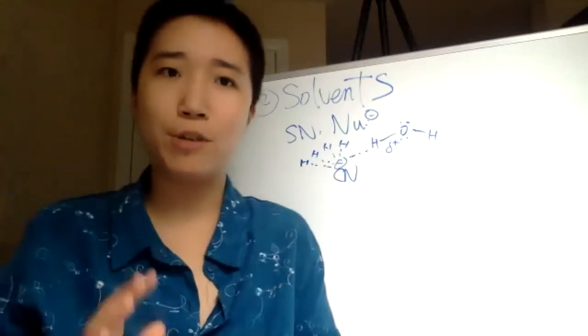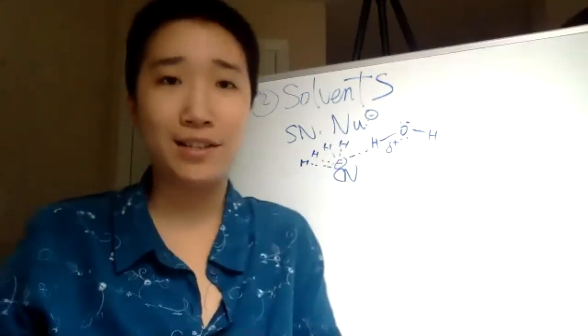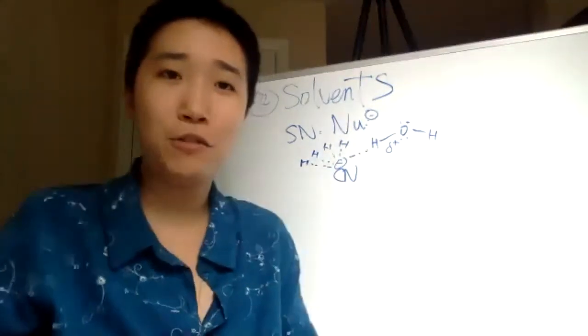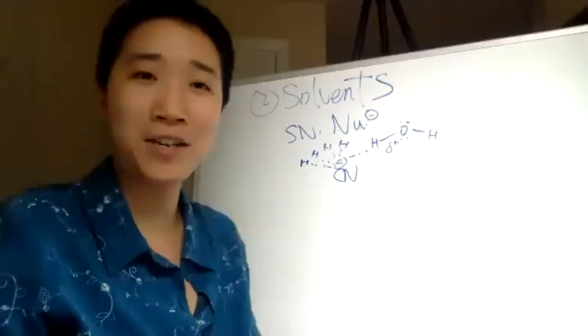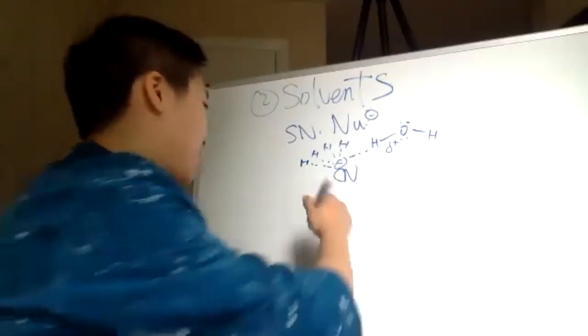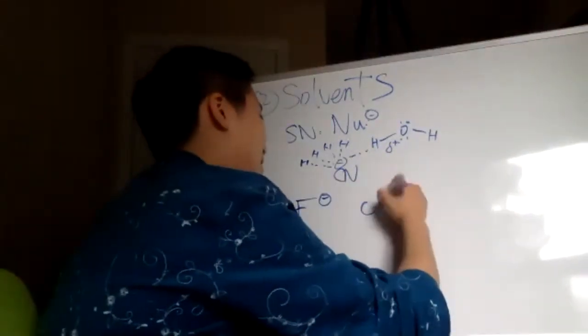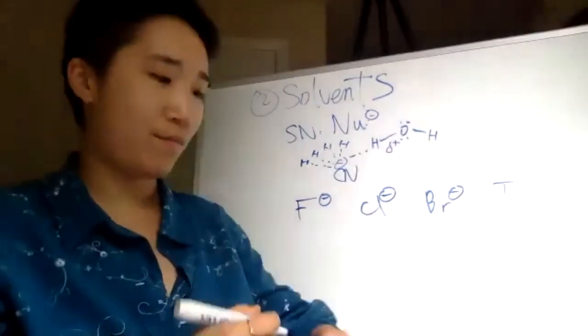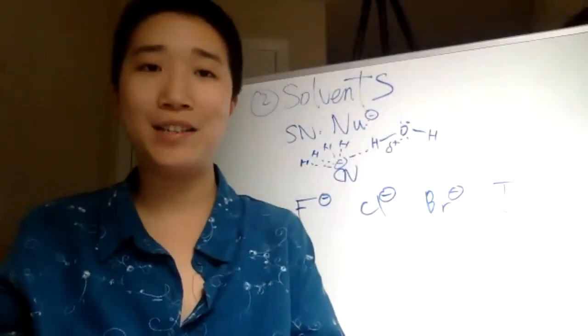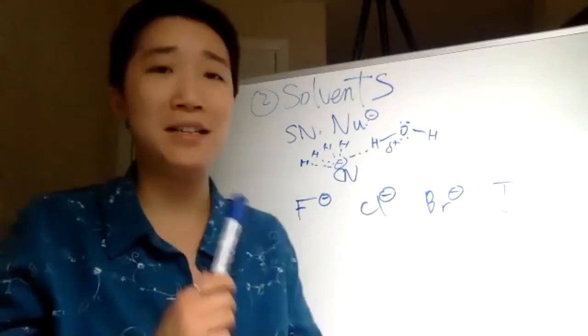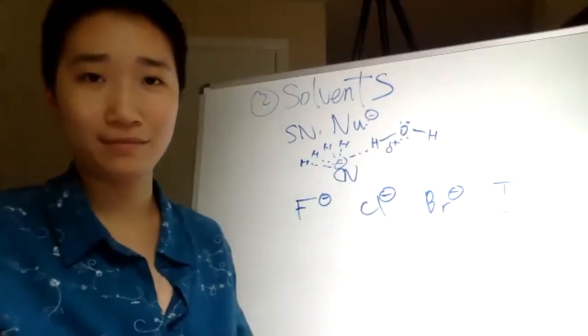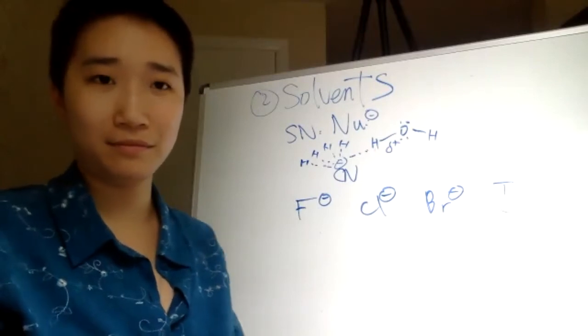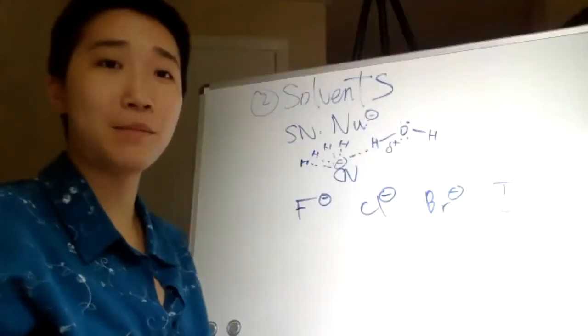I would like to talk about some trends. So we all know that the halogens a lot of times are used to illustrate periodic trends. So here I'm going to draw a bunch of halogens on the board. F minus, Cl minus, Br minus, I minus. From the smallest to the biggest. Now, jog your memory and I'm going to ask a question about GenChem. Which one of them is the most electronegative? Fluorine. Fluorine is, yes, thank you, Lizette. Fluorine is the most electronegative.